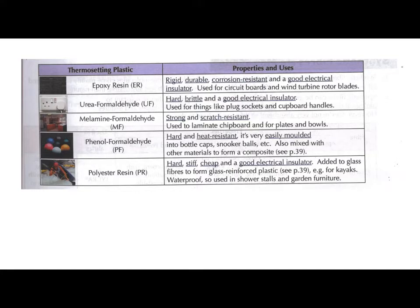You don't need to know loads and loads about these thermosetting plastics. I would recommend that if I said one of these names to you, you could name one use and you could name maybe one property that makes it suitable for that use. Okay, so let's go through each one.